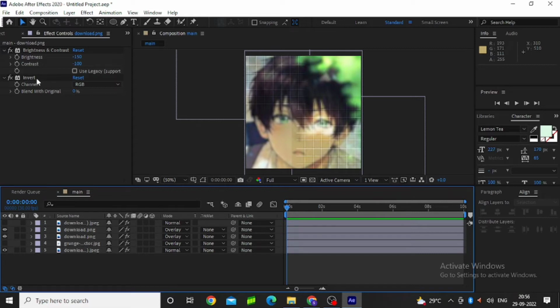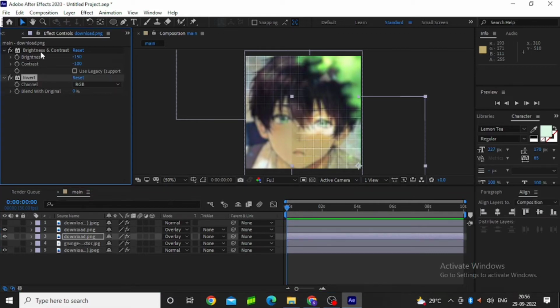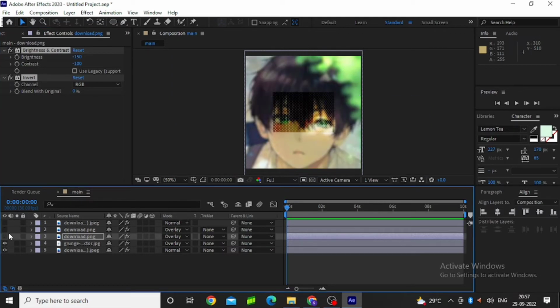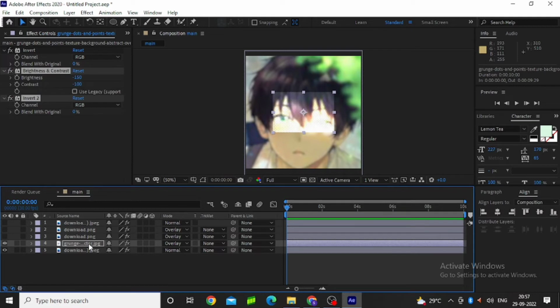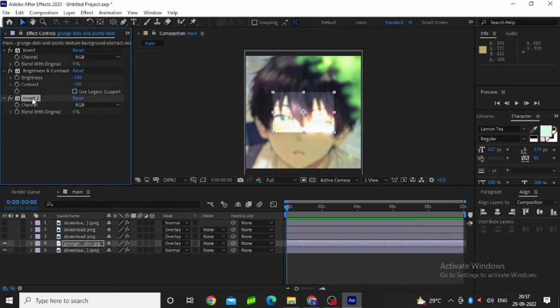Now select this, press and hold shift and select this effect. Press Ctrl C. Okay, now hide these layers. Cool. Now go here and press Ctrl plus V and paste those effects. Now delete the invert.